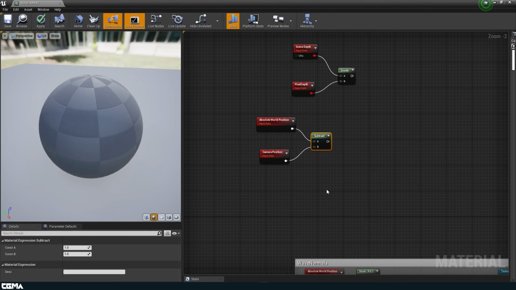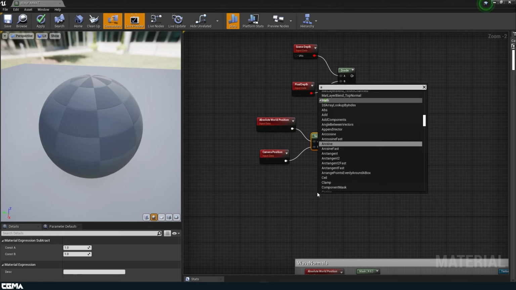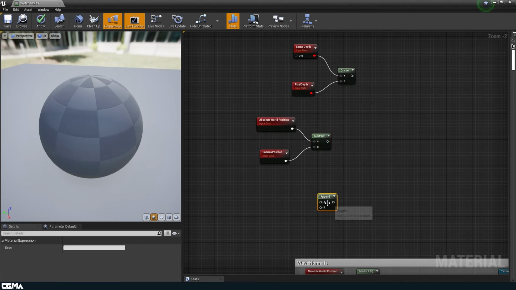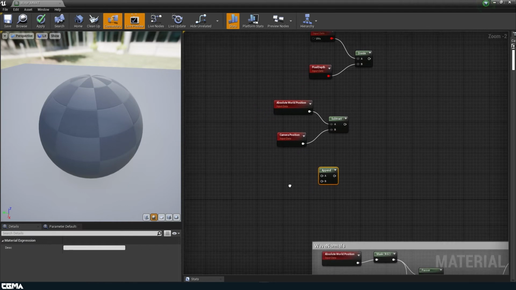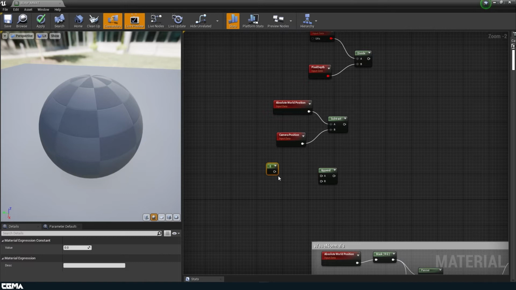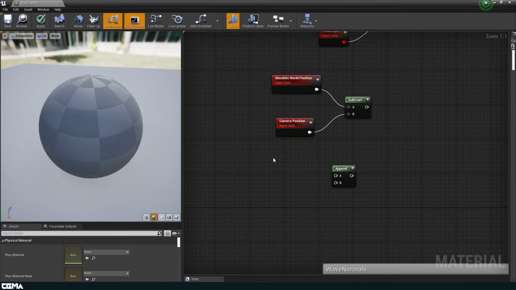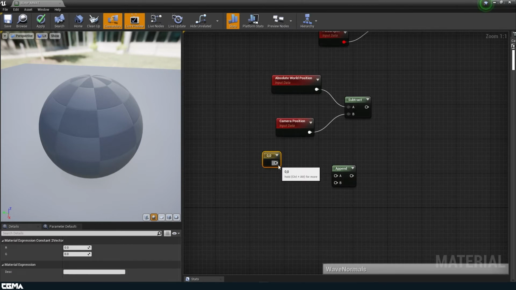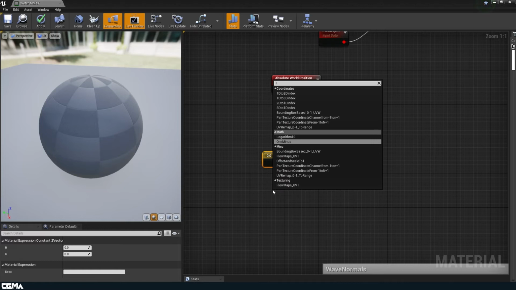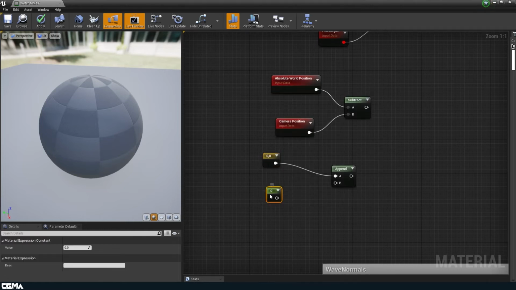And then we're going to do a small append vector because, since these are world space, they're going to be 3 different directions. We're going to do a vector 2. I know that's not a vector 2, but we're not going to do anything with the first 2 vectors. We're going to need something just for the z, so our height in a sense. So this will be for our mesh's height, which we're going to be able to adjust.